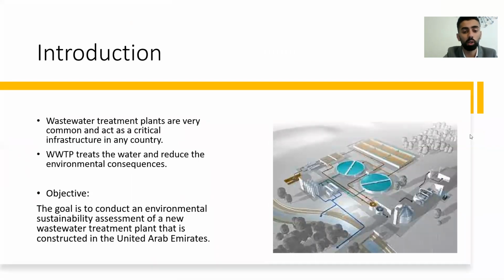Now, wastewater treatment plants are very common and act as a critical infrastructure in any country. One of the core roles of wastewater treatment systems is to recycle and treat the water and reduce the environmental consequences. However, the treatment plants may have environmental consequences, so it is important to understand their impact. Now, our objective is to conduct an environmental sustainability assessment of a new wastewater treatment plant that was constructed recently in the United Arab Emirates.